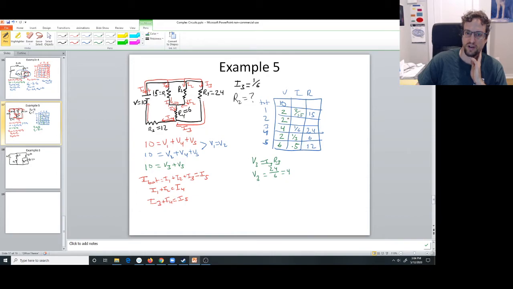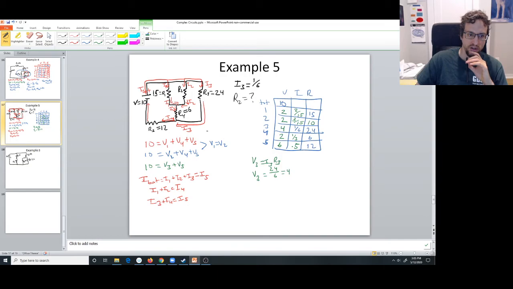And I have I1, and wait, where's I1? I1 plus I2 equals I4. I4 is 1/3. 2/15 plus what equals 1/3? It turns out that's 3/15. And 2 divided by 3/15 leads this to be 10. All right. So maybe having these equations out here is going to help you get through that.